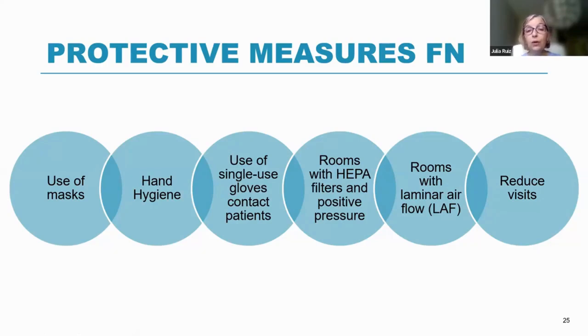And then as a recommendation, there is to have rooms with HEPA filters and positive pressure, or rooms with laminar airflow. It's true that it's a recommendation, not mandatory, and it's also mentioned in the JC standards, but some type of filtered air is important. And of course, the cleaning, as we have said before, is very important in febrile neutropenia.